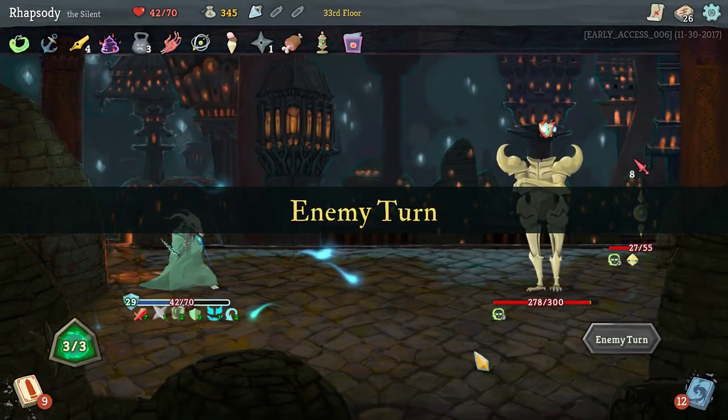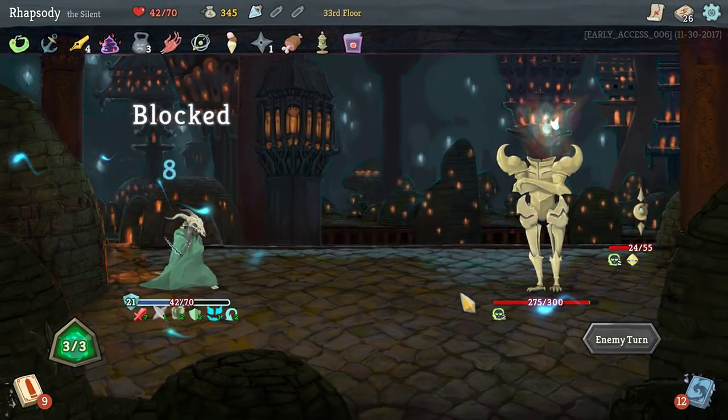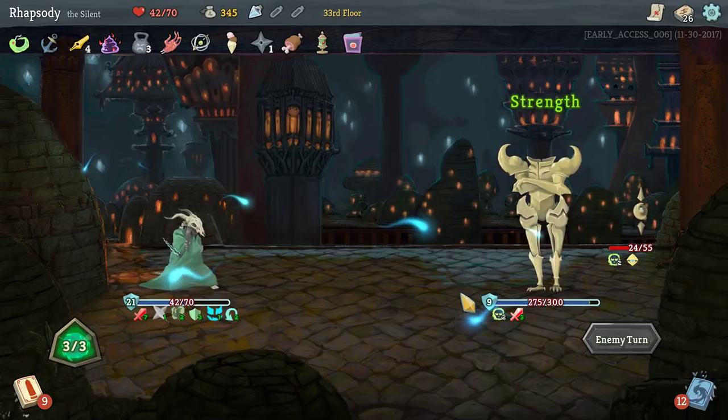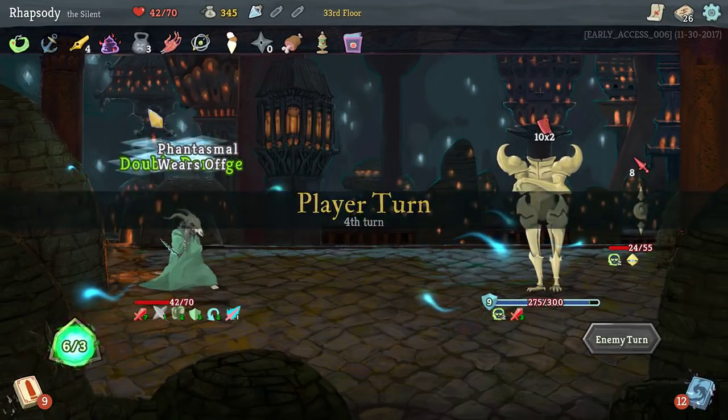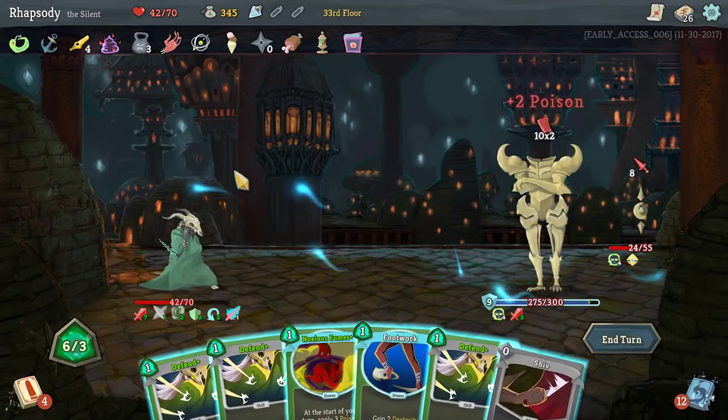Ah! No! That was wrong! Can anyone tell me why that was wrong? The other card was Riddle with Holes. Deal 3 damage 5 times. Each of those would be affected by my strength, so it would be deal 10 damage 5 times. 50 damage for 2 mana.